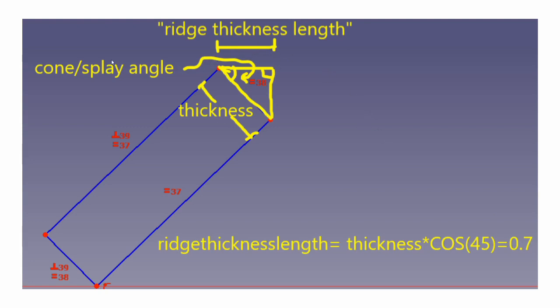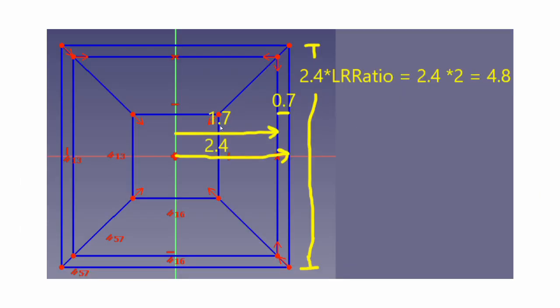We can add this on to, remember we have the inner R that ends here, the outer R that ends here. Well, now we can have another R and then use our LR ratio, but you see where this is going. Okay, and just as I said, we have our R that goes, we already figured out that the R that goes to this second square, we already figured out that's 1.7.